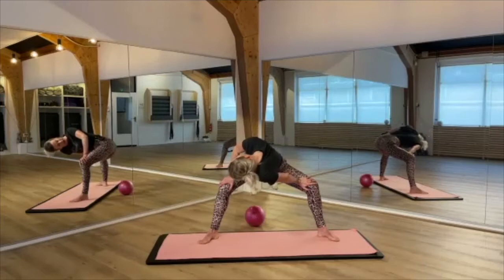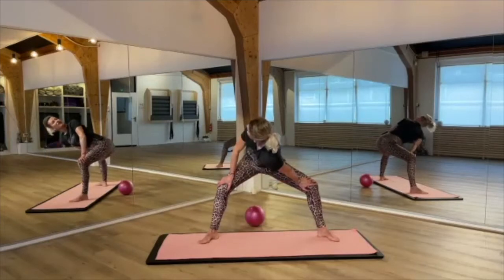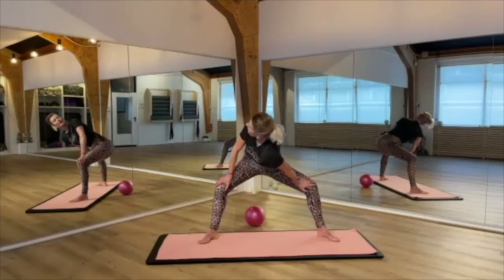So don't drop your head. Lengthen your neck. Your neck makes part of your spine. So all these bones, you want to keep them in one line, from your tailbone towards the crown of the head. Inhale back to center.